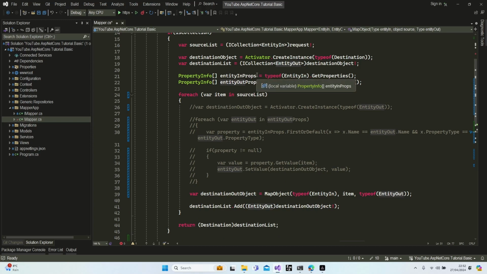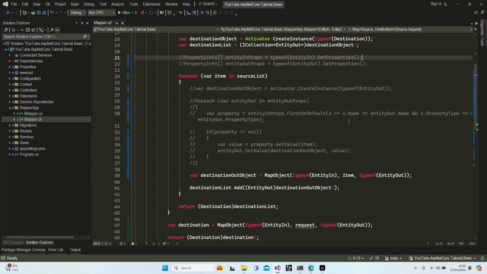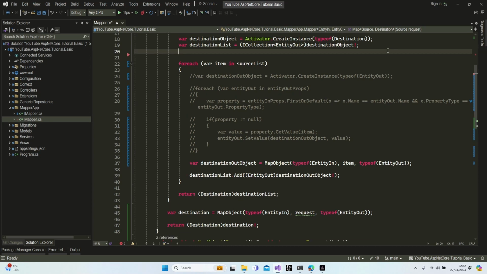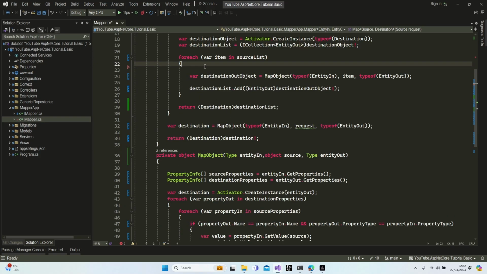We are getting properties from entity in and out. So alright, perfect. So we can delete these, I guess. Are we using them? No. So let's make those section comment lines as well. So these are useless. Perfect. It seems everything is okay. Let's delete this section and let's delete this section as well.